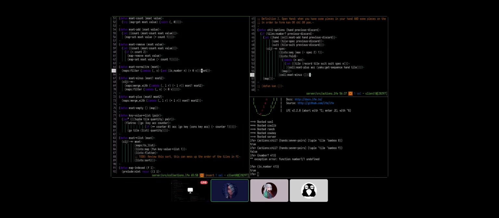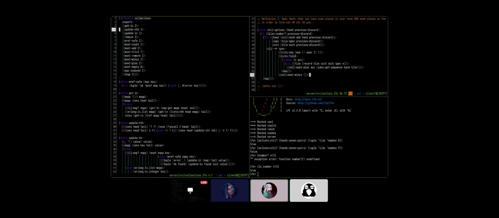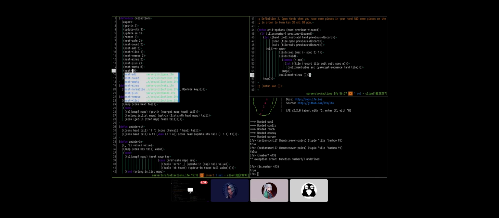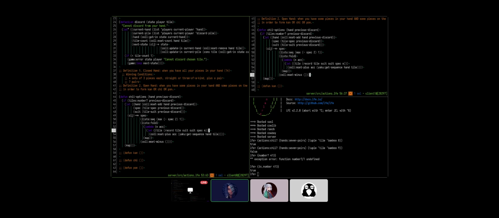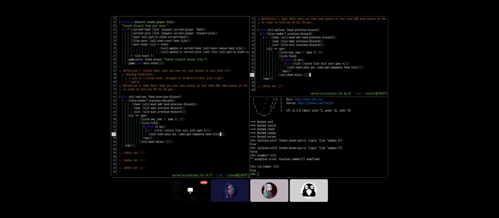Wait, but how are you going to solve this problem of not duplicating it? mset-normalize. Then we export that. That's not a zero function. Go back. Oh, right, it's a one function. I'm going to do this.